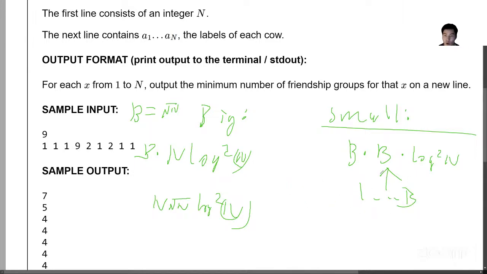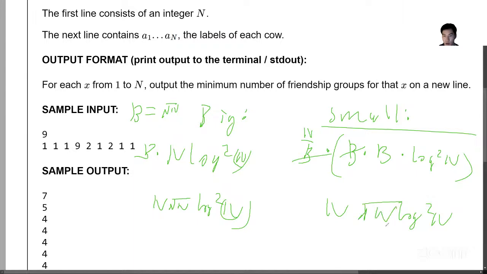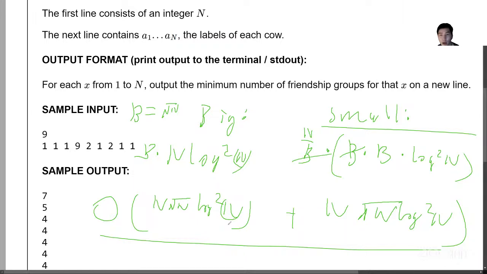Okay, and so if you multiply this by the number of small groups you can have, it's n over b, where b is the size of your small groups. Then this can cancel out, and we get n times b times log square root n. Finally, b here we set to square root n. So this is our upper bound for our small group runtime, and this is the upper bound for our big group runtime. Yeah, so this would be our overall runtime.